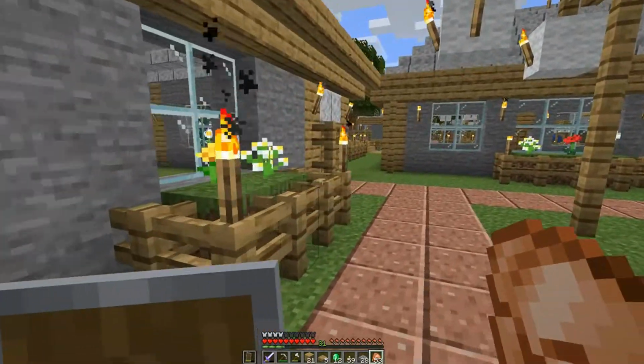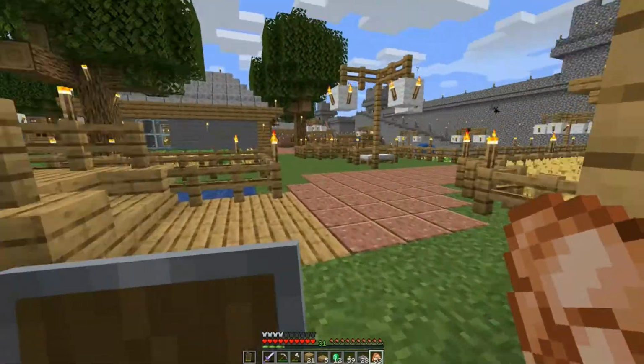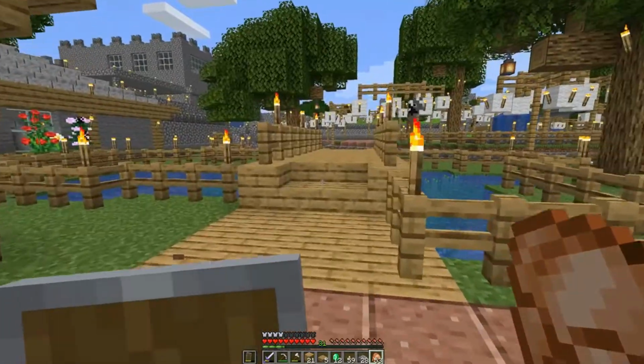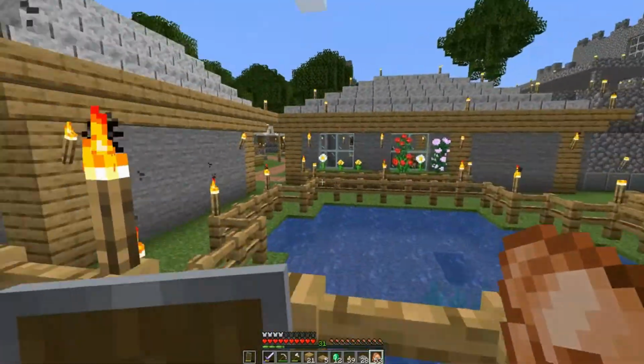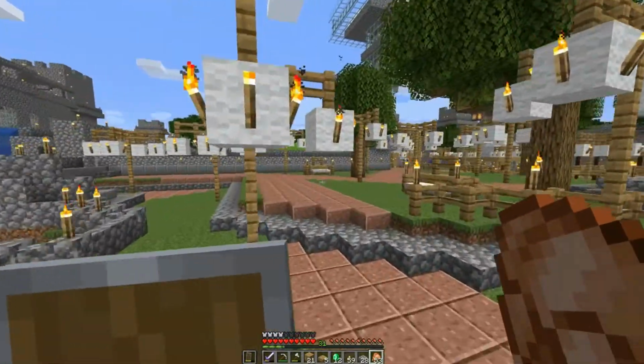This is how I have a little small farm on the side as well. Alright, so we're back to our house. We're back over here.